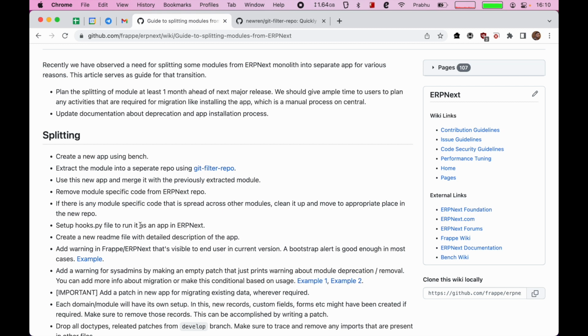So once that is done, we can just create a dummy site, and then we can install CRM, load some test data, and do a dry run once to make sure at least the basic functionality is working fine. And we have to do the same thing on ERPNext as well, because since we have moved the CRM module, if there are any breaking pieces or any bugs that have arisen due to this splitting, we need to take care of that as well.